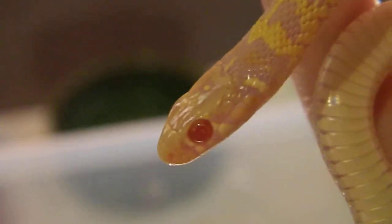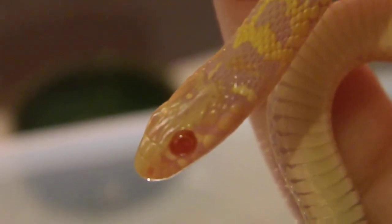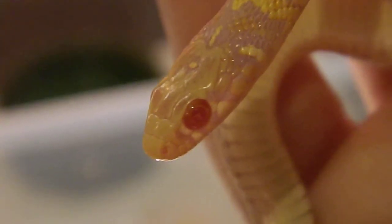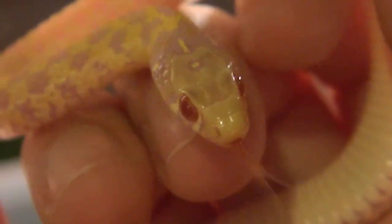Let me go ahead and give an update on Sebastian here, my little boy. He's thankfully doing good, because I was worried that whatever had killed Lilith was going to get to him, because he ate the same food. So I'm definitely not going to get those little goldfish anymore, just as a precaution. I have learned with him — he'll stop eating for like two to three weeks before his shed.